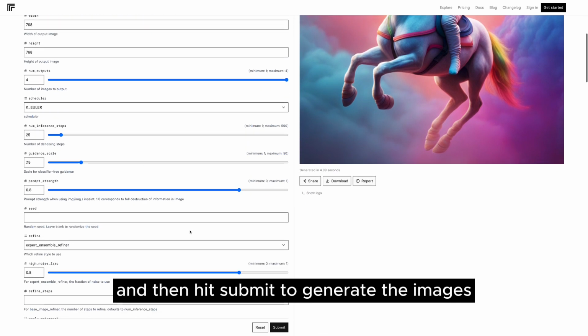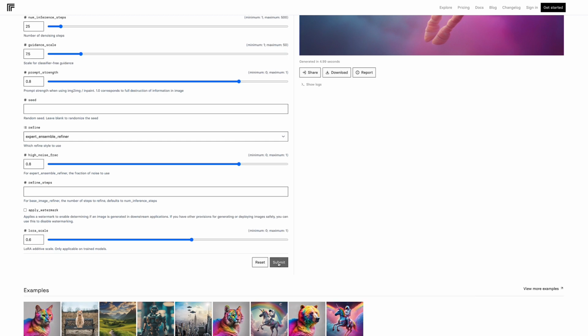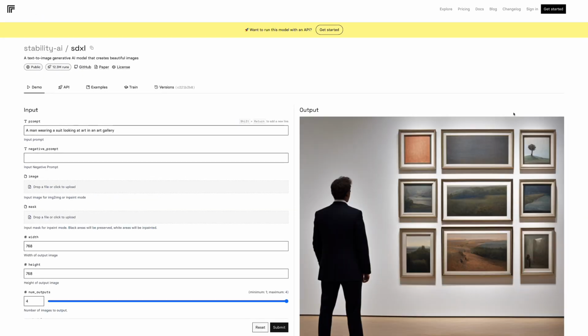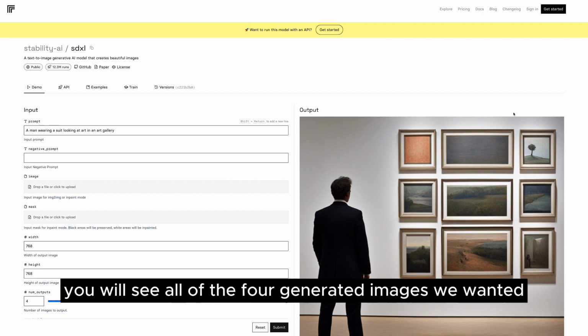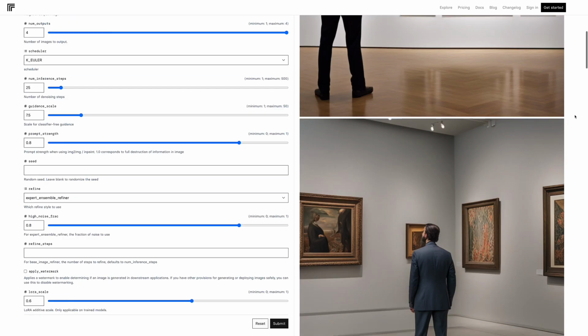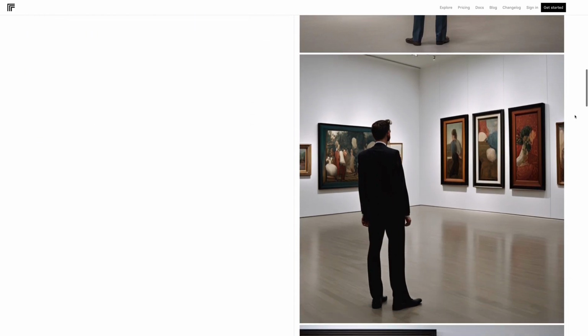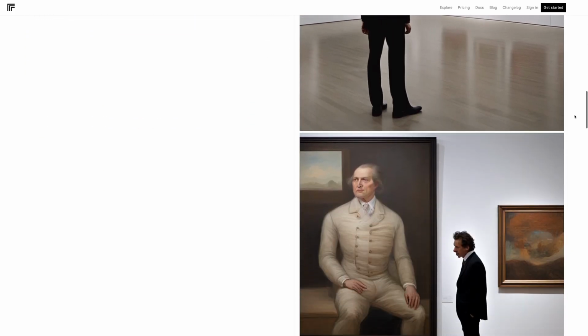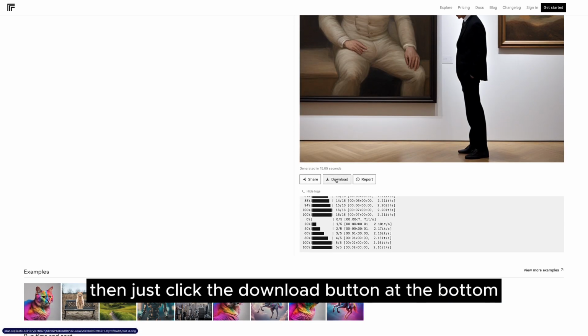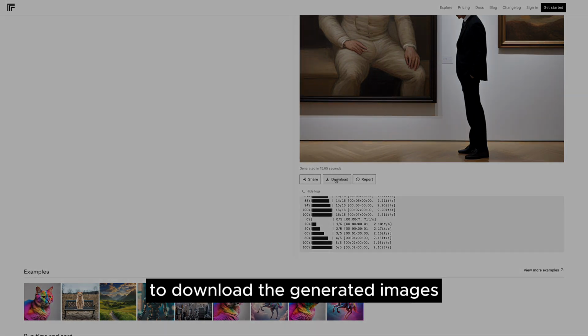And then hit Submit to generate the images. Then voila! On the right you will see all of the 4 generated images we wanted. Then just click the download button at the bottom to download the generated images.